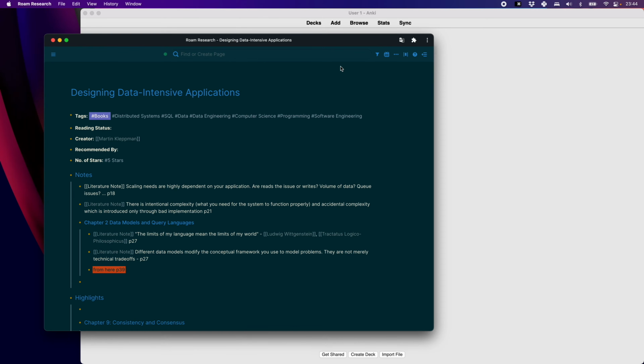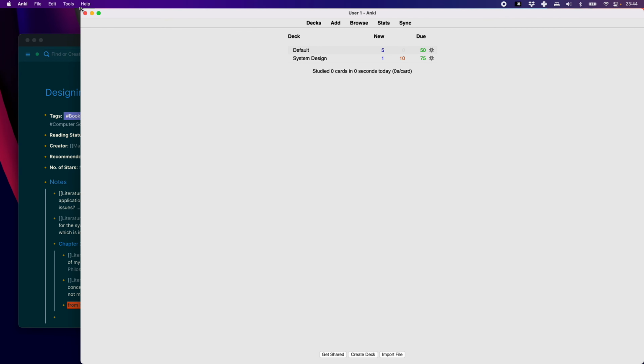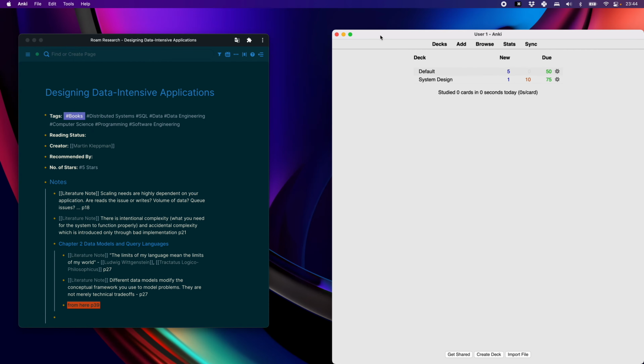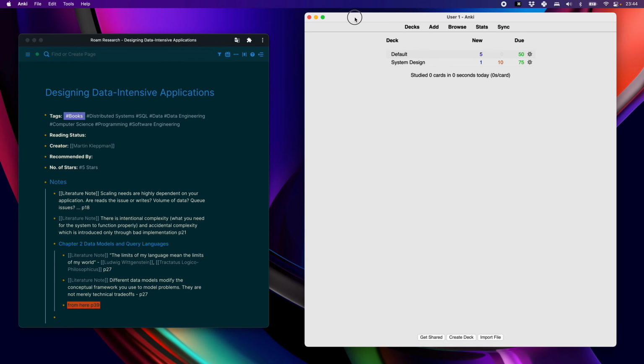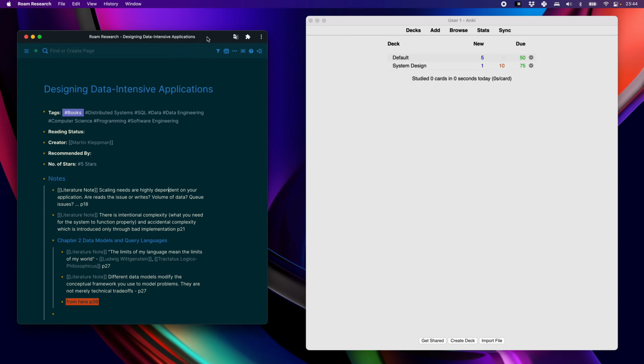Okay, so window management in Raycast. Let's imagine we're making some book notes. We have a book on our desk. We have some notes that I'm putting in my note-taking app, Roam here. And then we maybe want to make some flashcards as well. So I've got two windows up on my screen, and without Raycast, you might be doing something like this and dragging things around and kind of get them in the right spot. And that probably takes a few seconds, and you're not using the whole screen.